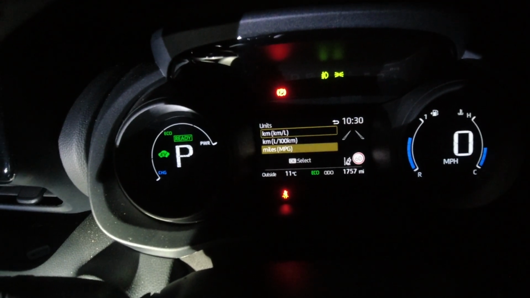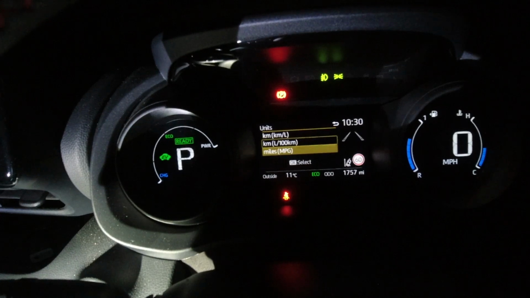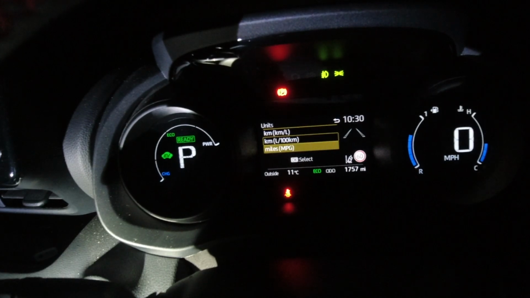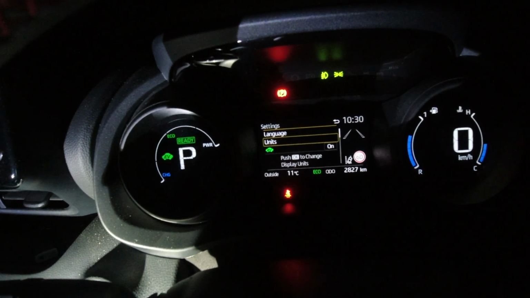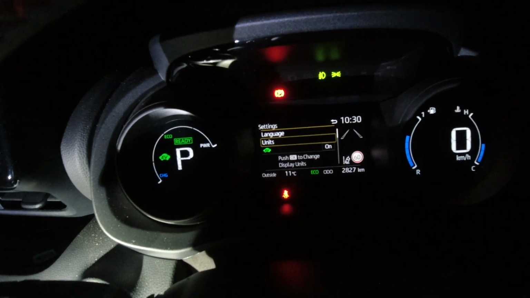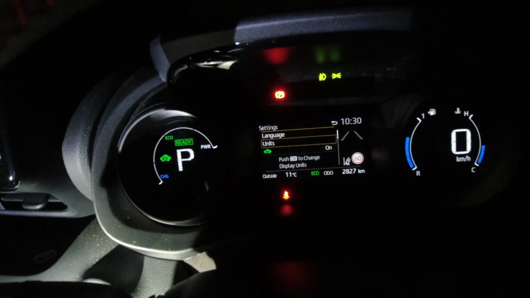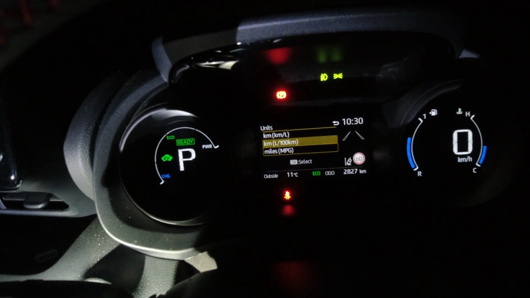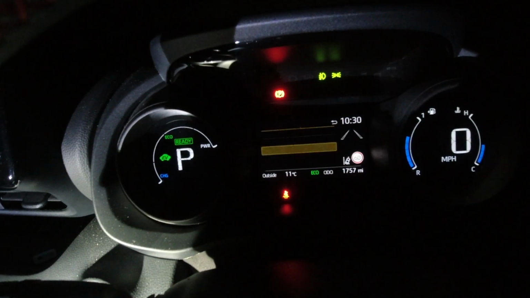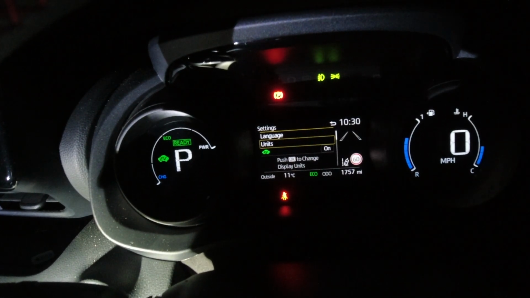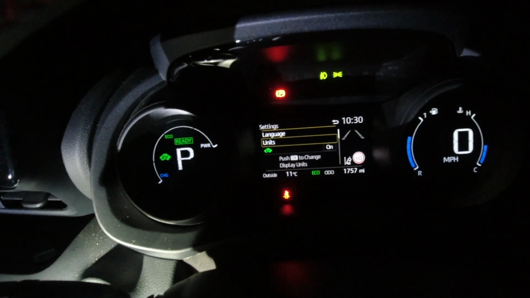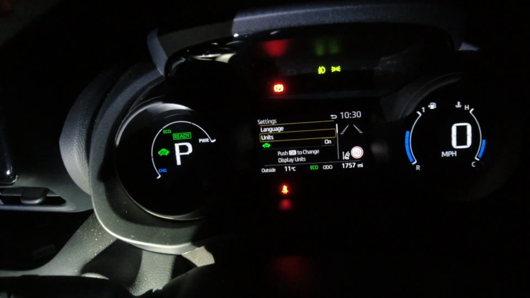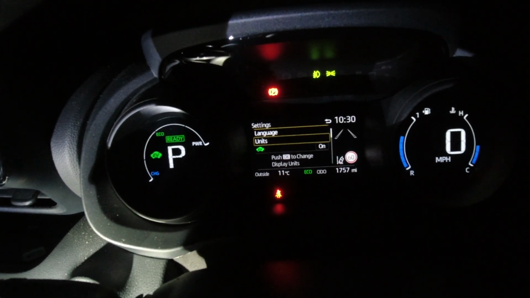It's in kilometres per litre at the moment. I'm going to come down to litres per 100 kilometres, and if I press OK, it's now defaulted to litres per 100 kilometres. I want mine in miles per gallon, so I'm going to push OK again, come down to miles per gallon, push OK. That's what I want. These are personal settings. Everybody's going to be different, and if you live in Europe and you work in litres, you'll pick one of the other two settings.